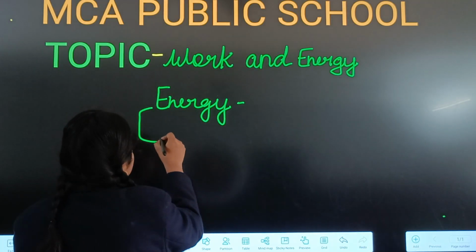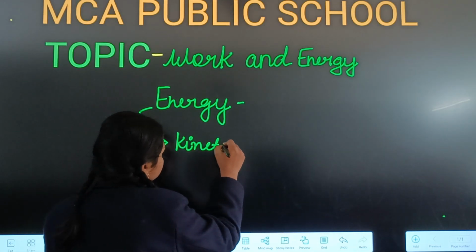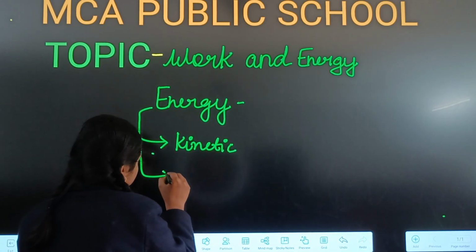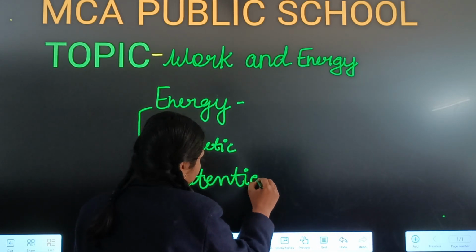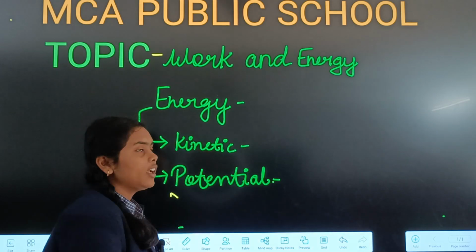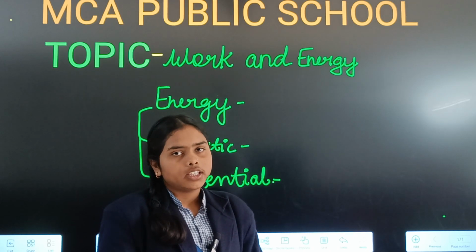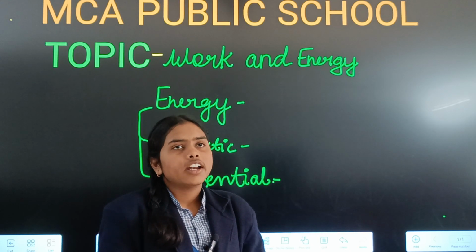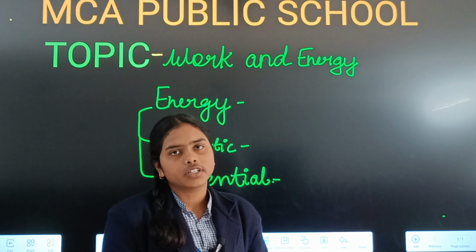So we mainly understand energy in basically two forms, kinetic energy and potential energy. In kinetic energy, the work done by the process of its movement is known as kinetic energy. If a car is moving, it has energy, it does work by moving, and the energy that it possesses is kinetic energy because of its movement.